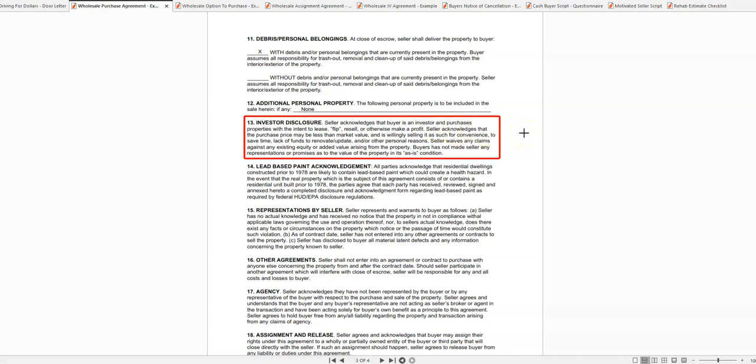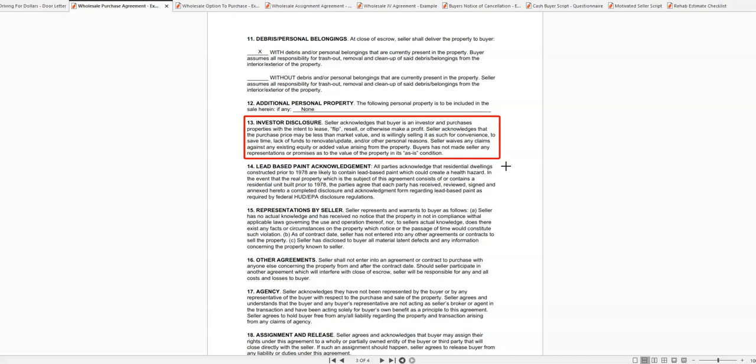Seller acknowledges that the purchase price may be less than market value and is willing to sell it as such for convenience, to save time, because they have a lack of funds to renovate or update it, and/or other personal reasons. Seller waives any claims against any existing equity or added value arising from the property. Buyer has not made seller any representation or promises as to the value of the property in its as-is condition. So this is just making them aware that you're an investor.